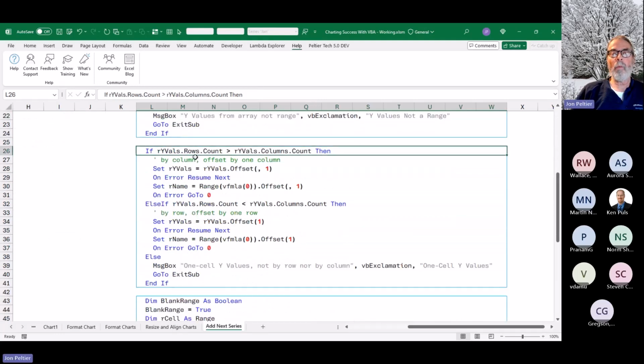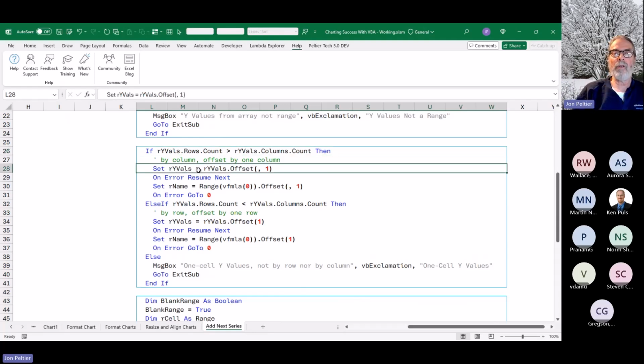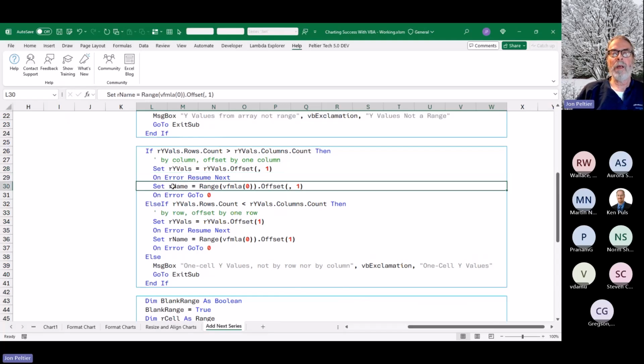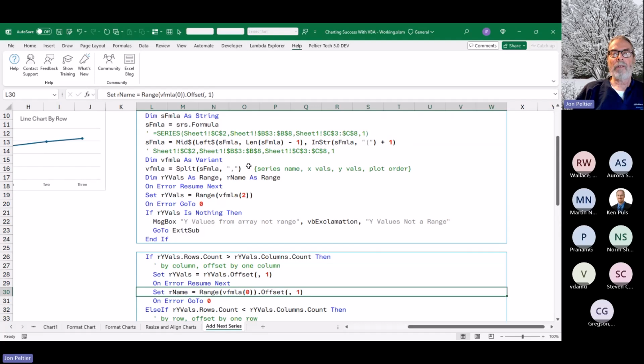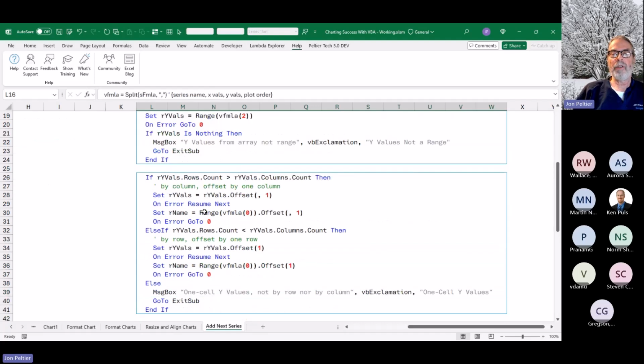So I take my Y values, and if there's more rows than columns, I know it's a column of data and I want to use the next column. So I'll say, now make my Y values one column to the right of what my Y values were. And then for my series name, I'll go up to vFormula, this array, and I'll take the first element, which is the series name, and I'll offset that by 1.